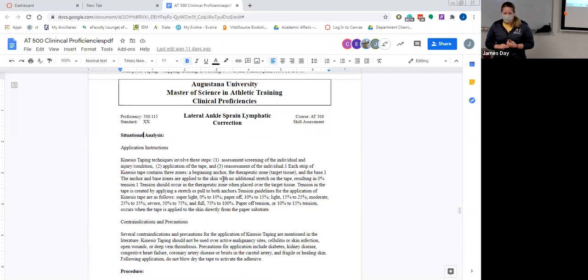But the two primary tapes we have are KT tape and Rock tape. So those are the two more name brand. A lot of times the more expensive it is, sometimes the better the elasticity is, or the adhesive I should say. The adhesive sticks better to the body, potentially lasts longer. I have used this, just to test it out and use it on an athlete. It might only last a couple of days, whereas sometimes the actual KT or the Rock tape will stay up to 5 or 7 days on the body.